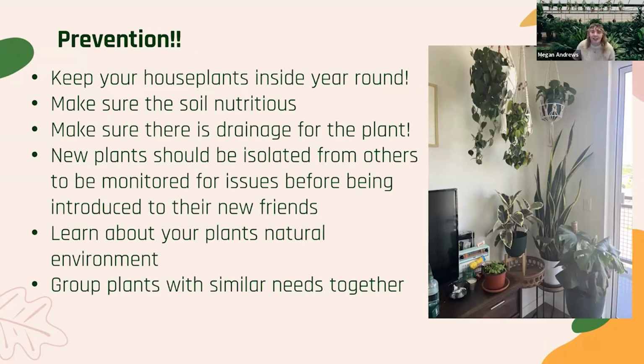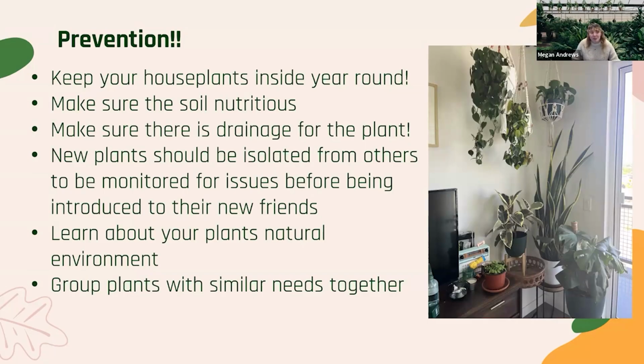When you have a houseplant, it should stay inside year round. You're like, well, Megan, I have this beautiful fig tree that loves going outside in the summer. I understand. A citrus tree, especially when you live in a colder climate, taking it in and out makes sense in some applications, but you will end up having pest issues because of it. It's just a known thing: there are insects outside, there are not as many insects inside, so you're going to bring some insects in with you.